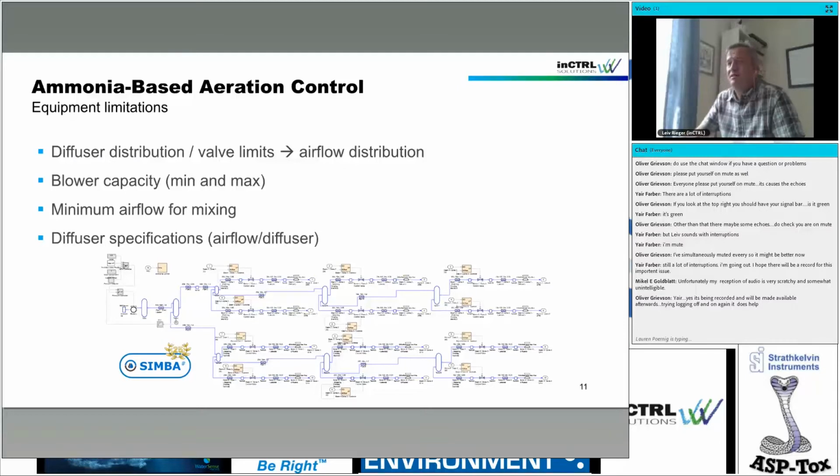So now into equipment limitations. And for ammonia-based aeration control, we typically have these 4 main limitations. The first one is diffuser distribution and valve sizing. And basically that defines your air distribution within, right? And it also defines it in places where you don't measure DO, right?